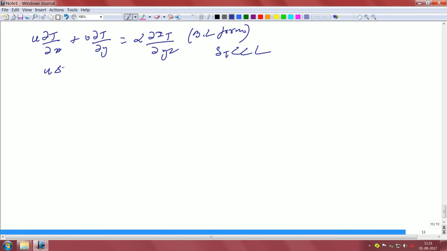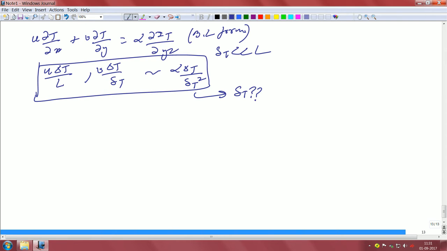Okay. So, the convection terms therefore can be written easily as v delta T by delta T, that should be proportional to alpha delta T by delta T square, right. Okay. So, now we need to develop something on this delta T. What is this delta T? What can it be, right? What will be the expression for that? This is the order form, this is the scaling form of the energy equation, right. As we once again see, these two terms are of the same order. If you substitute for v, you will get the same order.